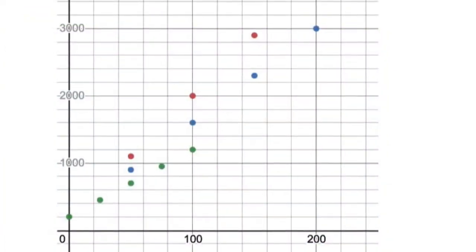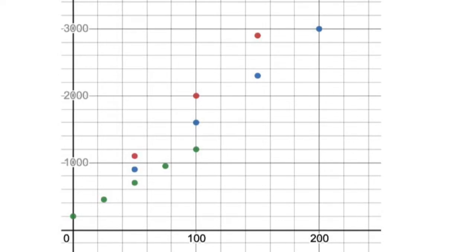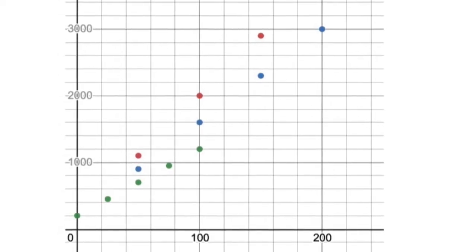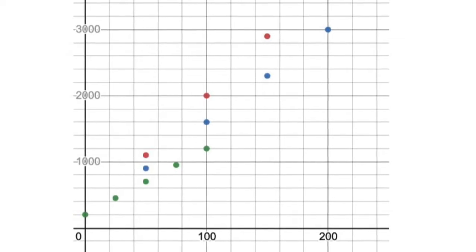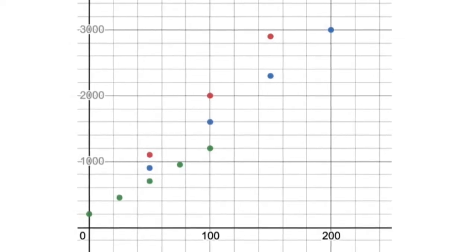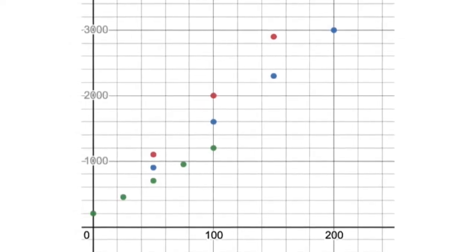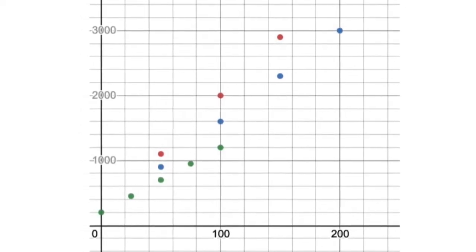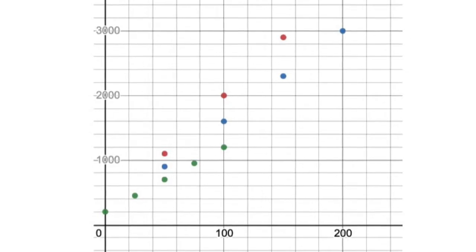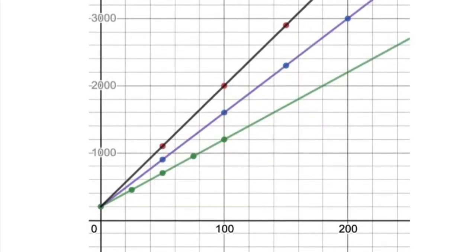So I graphed menu 1, menu 2, and menu 3 using Desmos. I put the tables of values like we did yesterday into Desmos, and I graphed them all on the same graph. The green one would be menu 1, the blue one, menu 2, and then the red one is menu 3. And so typically when we have a graph, there are lines that go through the dots, like this, okay?